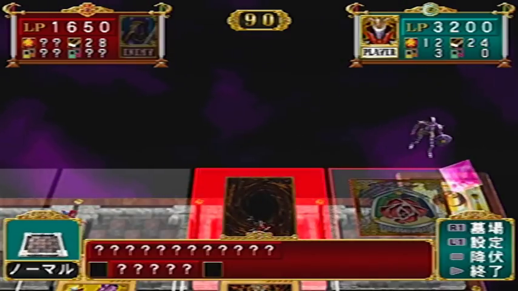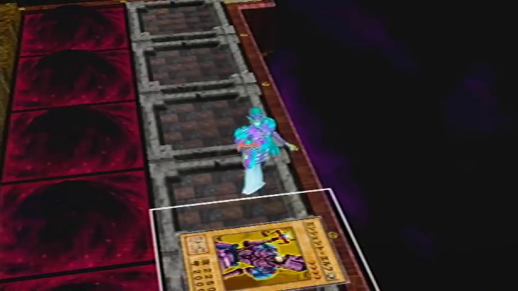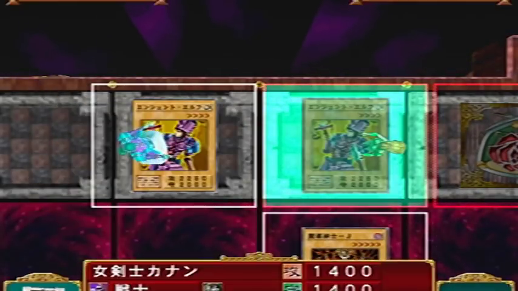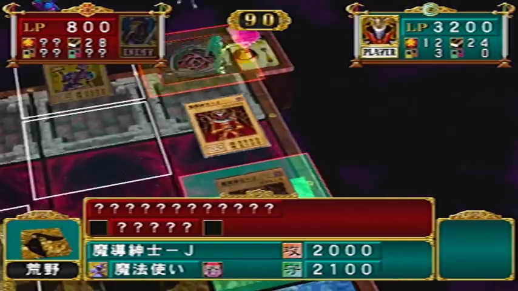So this is Patrician of Darkness, potentially. No? Okay. I was gonna say, because usually when the enemy have a card that's the same attack value as yours, they just make it sit there.